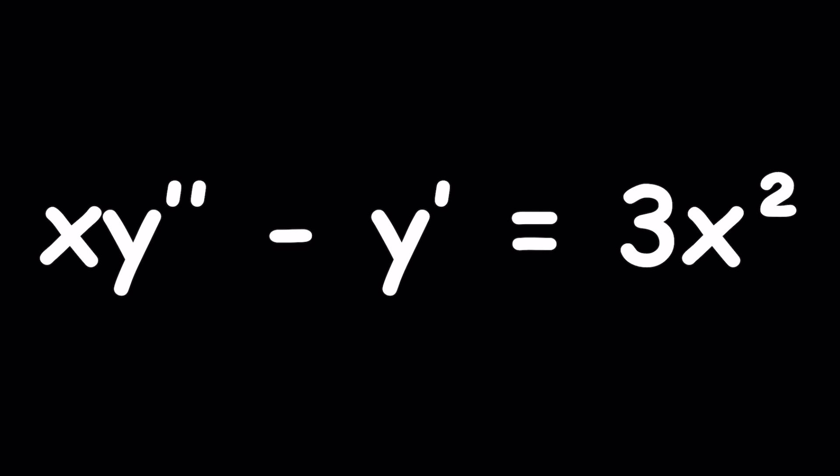To be able to solve this problem, first, we're going to look at an easier problem. Because this problem, or this equation, is not homogeneous. As you can see on the right-hand side, we have a function of x. And if we had 0 instead, this would be a homogeneous equation.